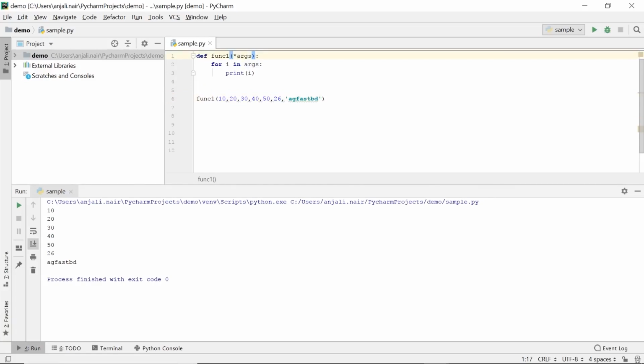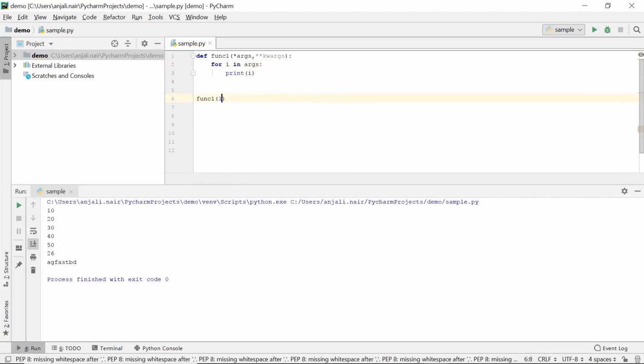Now, similarly, we have another variable which is used in this argument space, which is called kwargs. So that's kwargs, and you always precede this with 2 stars, 2 asterisks. So far we looked at how a function can accept variable number of arguments. Now we look into how the function can do this while accepting the arguments as values to labels.